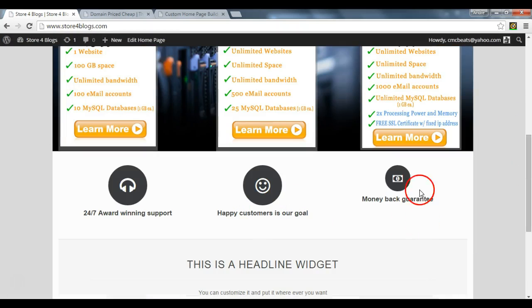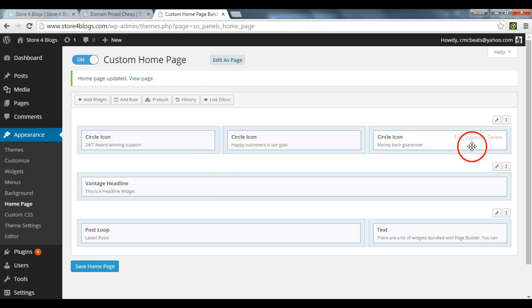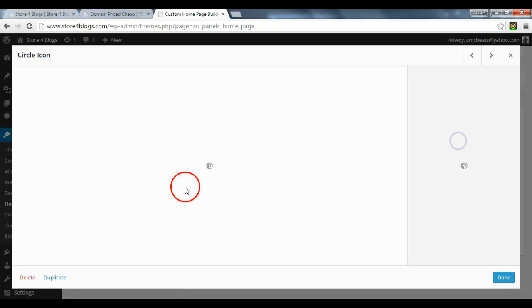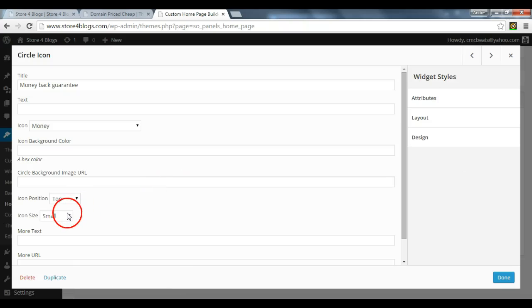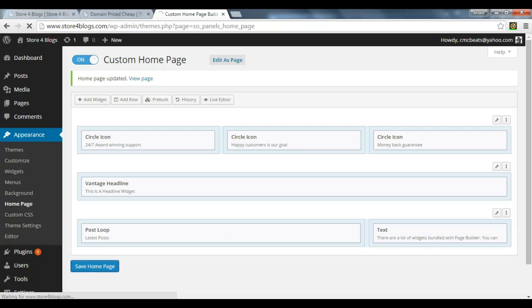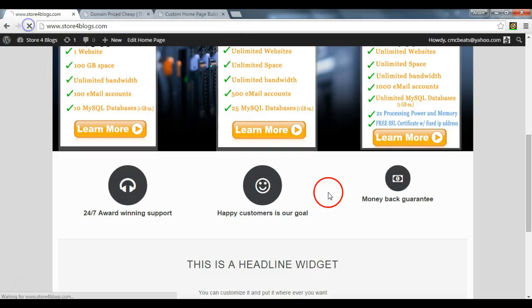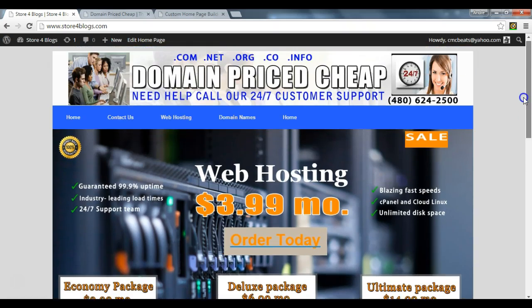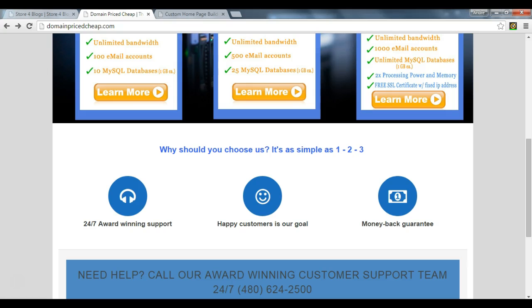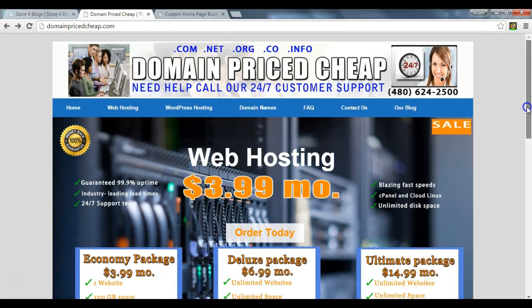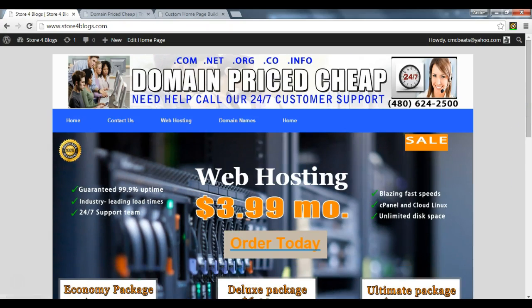There it is. Oops, I forgot to make one of the icons large. So let's go back here. And we're going to change the icon to large. Hit done. Hit save. Go back, refresh. Now you have large. Okay? It's coming along. It's almost our goal. Look at that. Not bad, not bad. Coming along.